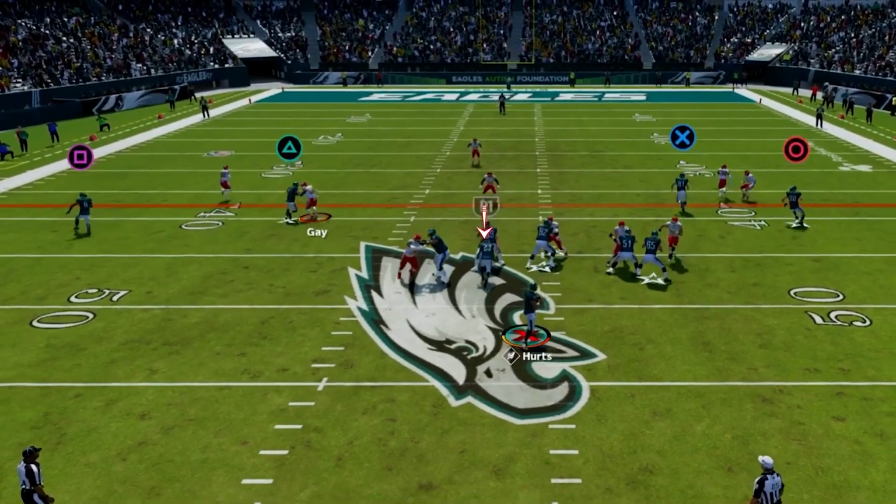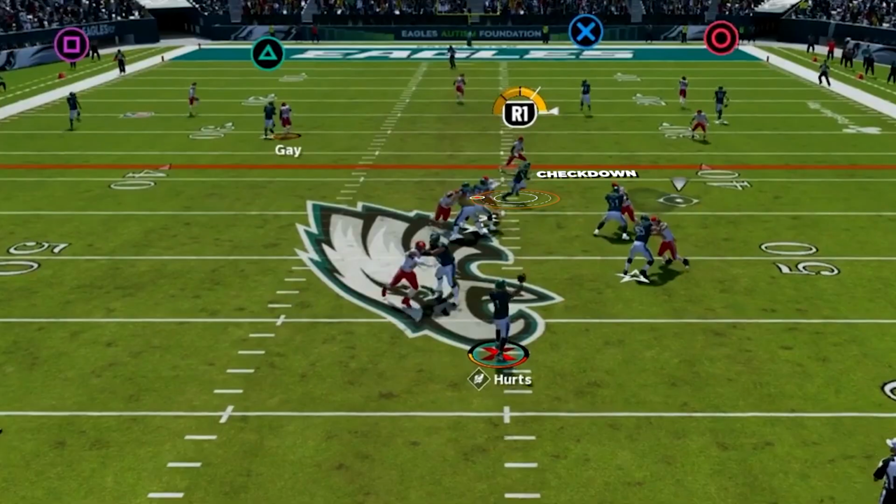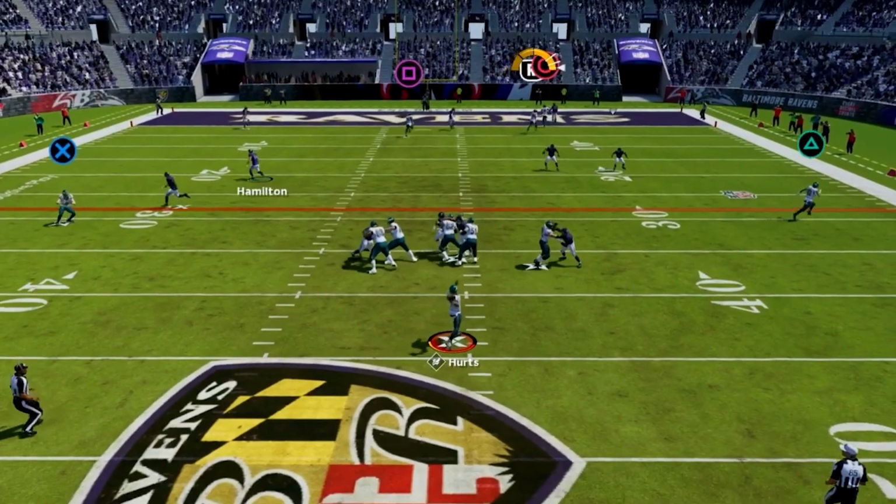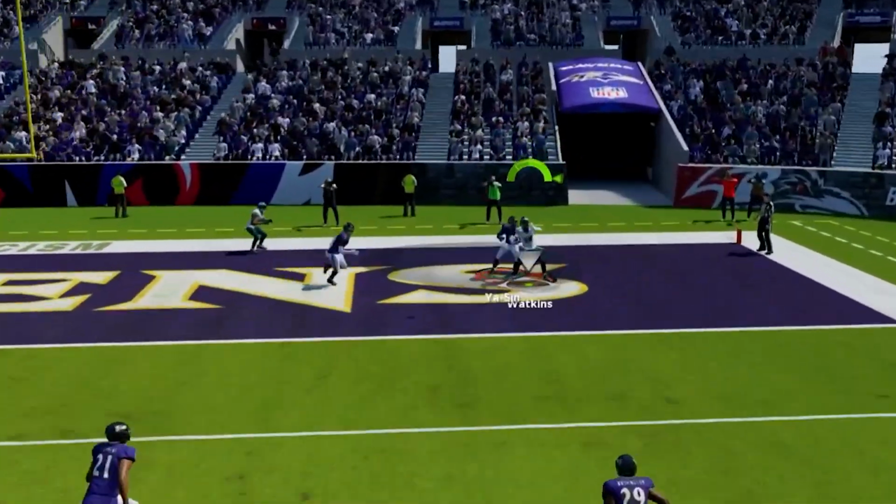Then lastly on this play, if your two deep shots aren't open, then the check down will be your running back leaving the backfield, and you can just drop it down to him for an easy pickup underneath. Now, employing this Eagles offense will make you incredibly tough to stop.